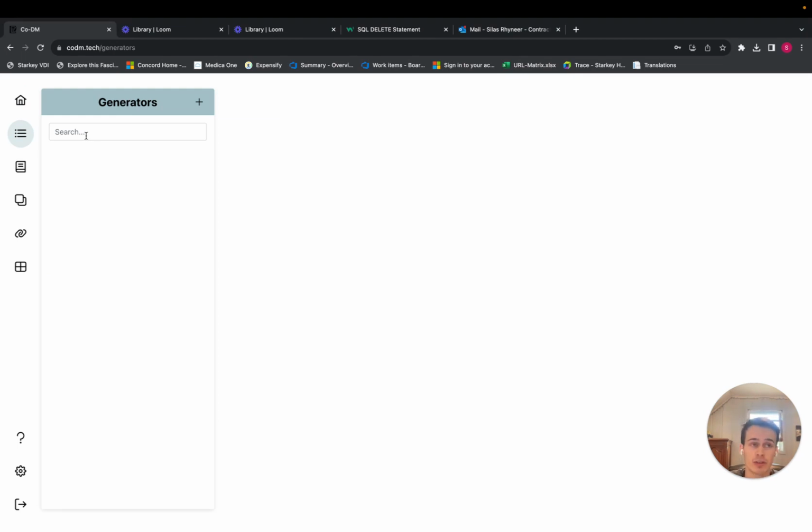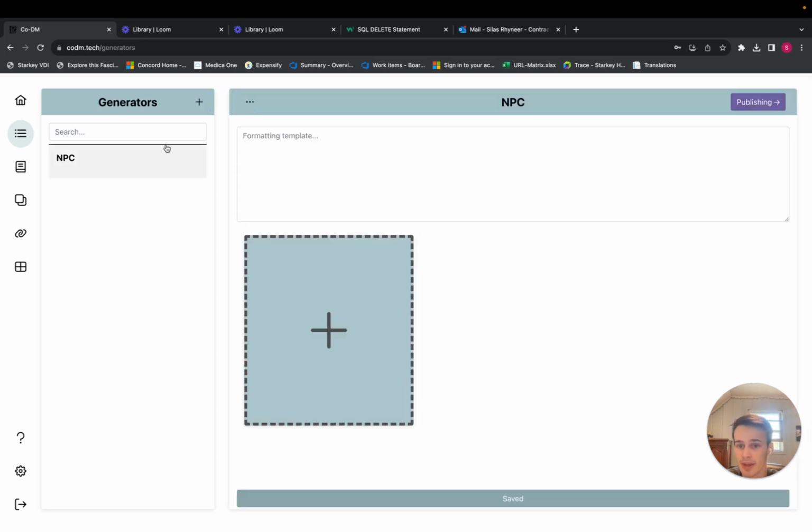You would make a generator to create names, if you wanted to create locations on the fly, if you wanted to create NPCs or encounters. And what's great about CodeEM is that you can create your own, and it's pretty easy. So let's get started and do that for our campaign. We're going to create a new generator and call it NPC because we want an NPC generator. And enter, and this whole page opens up.